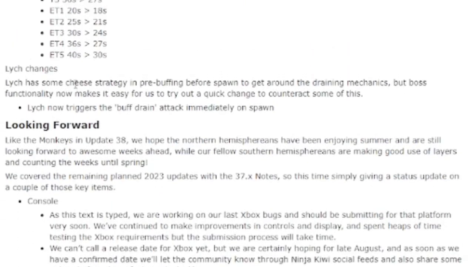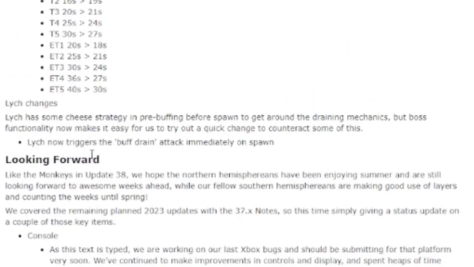And last but not least, we're seeing some Lich changes as well, where a lot of cheeky players would have something like an overclock going and then sell off the tower, like on a permaspike or something like that, and then immediately sell it off. Now Lich will just end up sucking those away immediately. So again, pretty much Ninja Kiwi just slapping naughty players on the wrist here, just going, no, you have to play fair. Makes sense. So that is the entire patch.